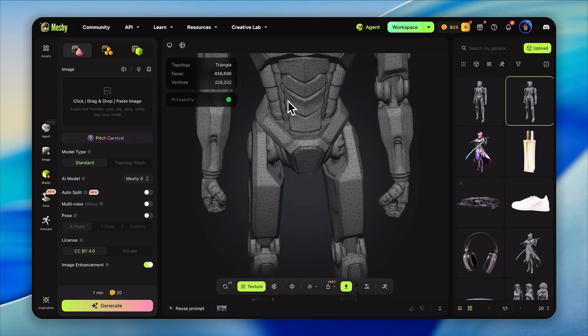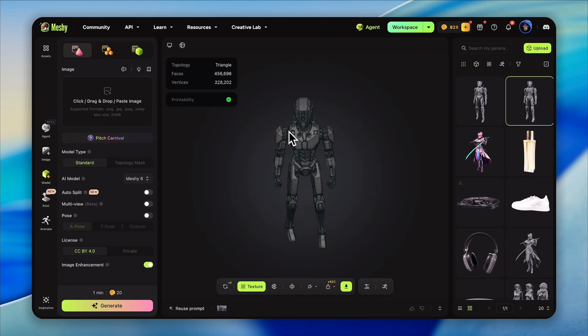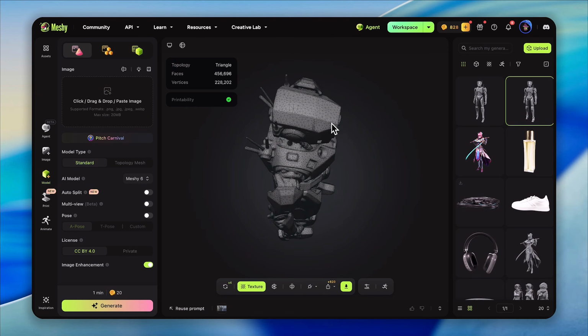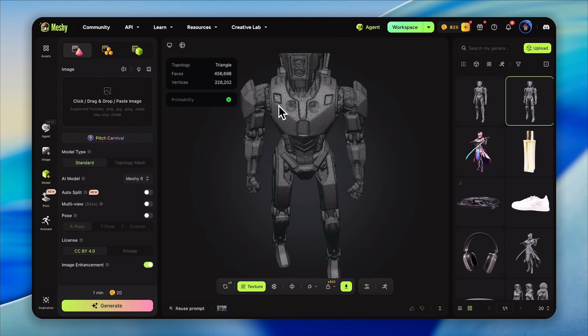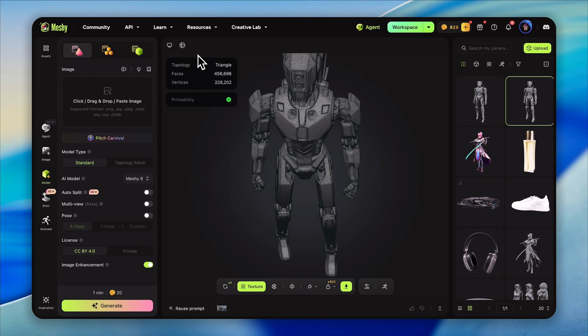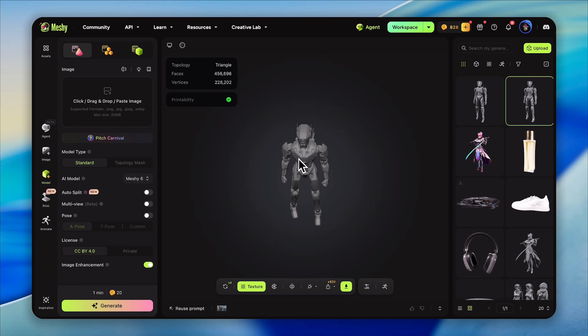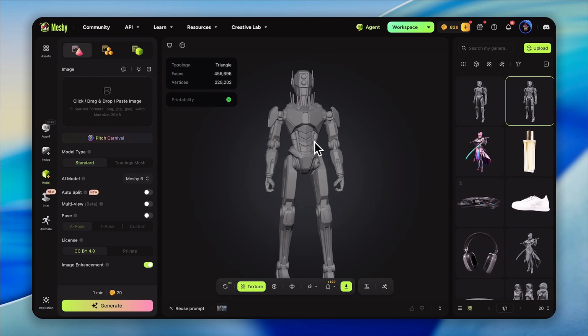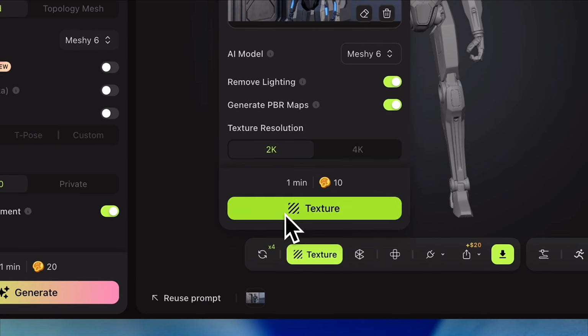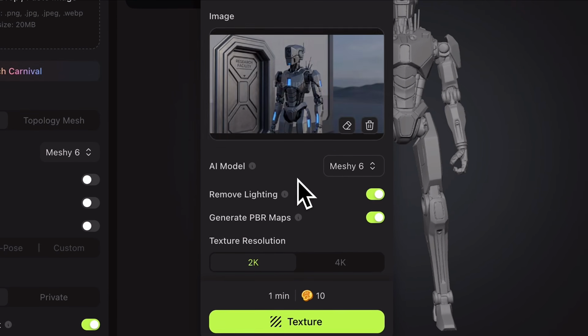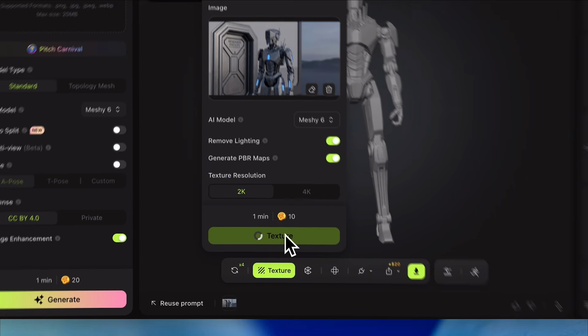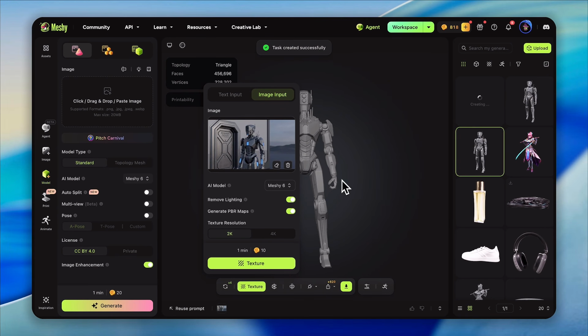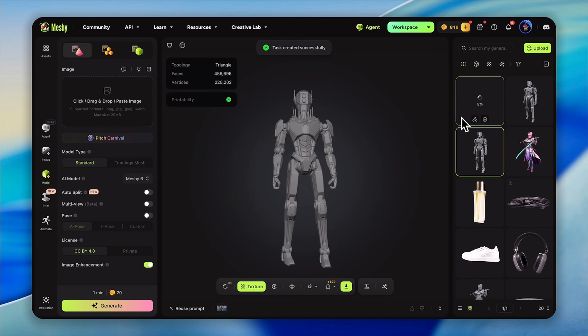If you've worked with AI-generated 3D assets before, you know that texture alignment can often become one of the biggest bottlenecks. Here, everything feels much more production-ready right out of the generator. This is exactly why starting with text-to-image to 3D feels so useful. You can lock in the design first, then let Meshy build the 3D version while keeping that visual style consistent.